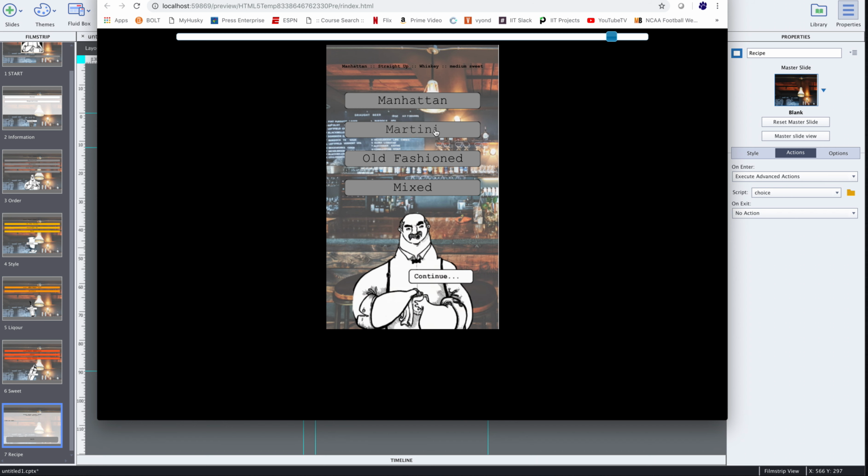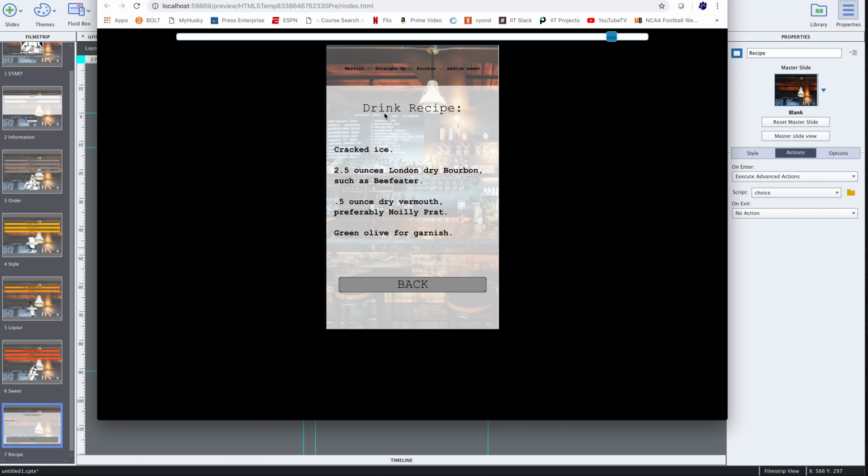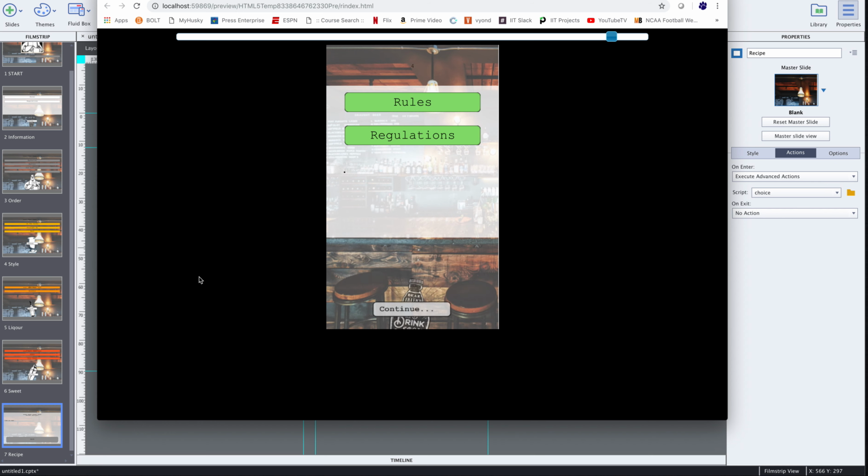So now, if I go through rules, regulations, now I want a martini, and I want it to be bourbon. See how it just went right by the thing? And now it's this recipe here for the bourbon, cracked ice, gin, all that stuff. Okay? And I want to point out, though, is even though I did that back, you see I did that back, even though it still says straight up here, and it still says medium sweet over there, according to my script or what have you, the only 2 things that matter are these 2, right? So that works out.